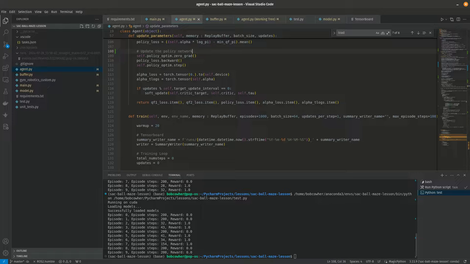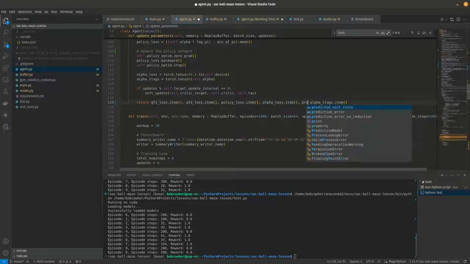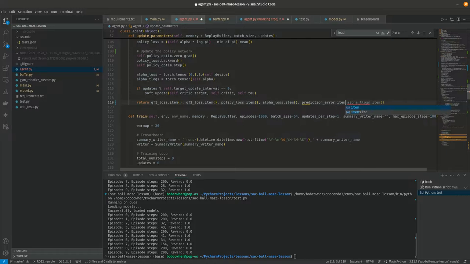I think the last thing we want to do here is return our prediction error. So right after alpha_loss.item, we want to say prediction_error.item.